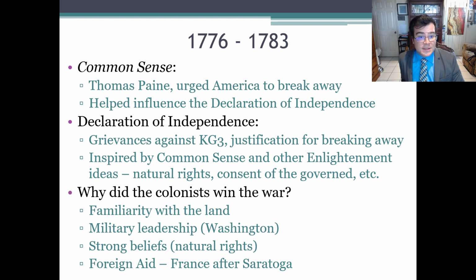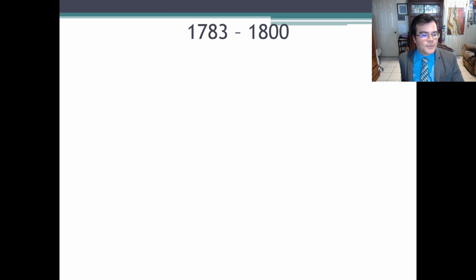France backed us up. That's a huge factor. France wanted revenge for the French and Indian War after they lost. So France is going to help us after 1777 in the Battle of Saratoga. That proved to France that we could actually win, and we weren't just a bunch of low-life hooligan pirate losers. We were actually organized, and we were there to win, right? We weren't just going to give up.